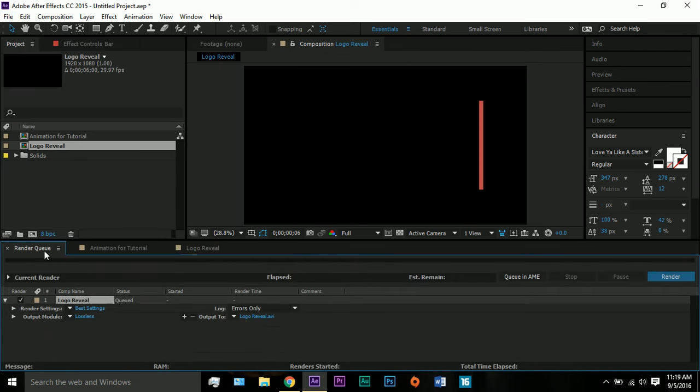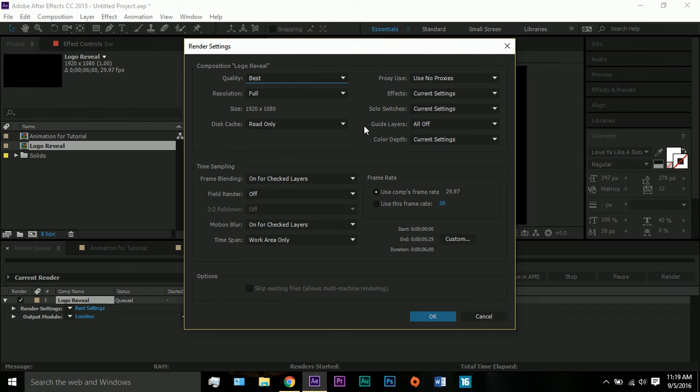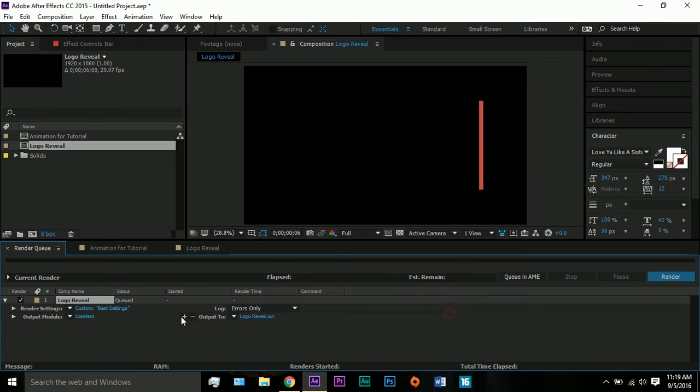And here you have the Render Queue. It's a new tab next to the composition. Here you have your comp name, which will be the name of the file most of the time, and you can see all these settings. For render settings, usually you want to keep it at best settings. That is normal. For output module, this is what you'll usually want to change.